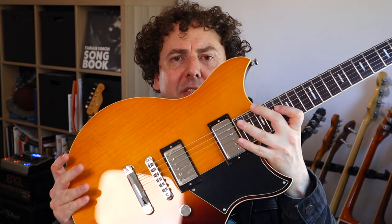But my personal opinion would have to be that for around $800 or €750, it's going to be pretty hard for something else to beat the quality and the playability, the feel, the tones, and the experiences that I've had with the Revstar Standard. And so overall, I would say that that is a pretty decent conclusion to this video.